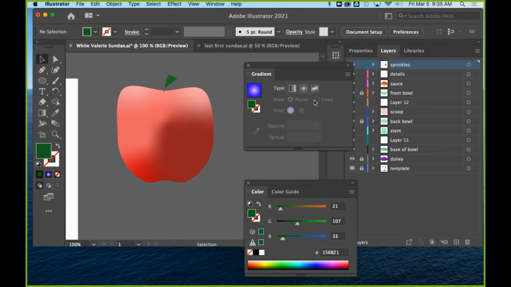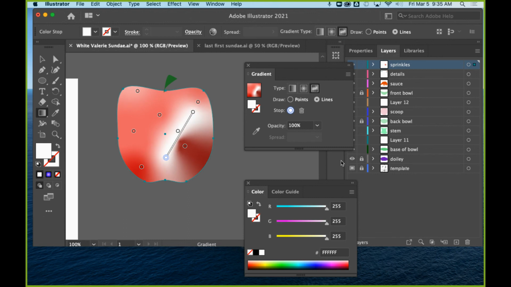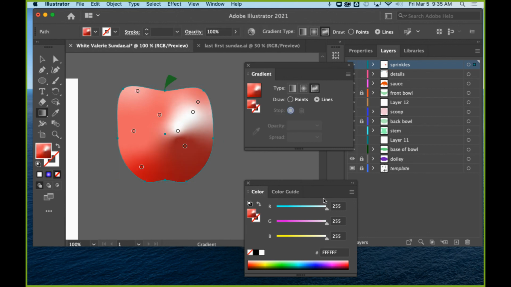And you also have lines you could use as well with that freeform gradient. By using lines here, it literally is lines, and the gradient follows along that line. But the cool thing is that you can integrate the lines with the points. You can have them both in a shape. So play with that too.